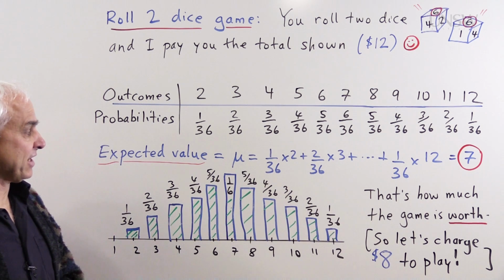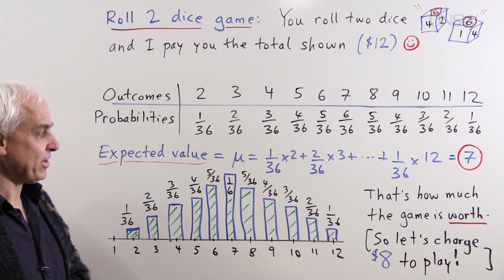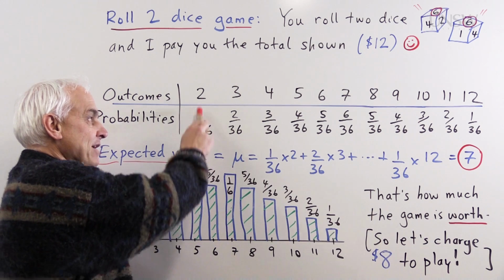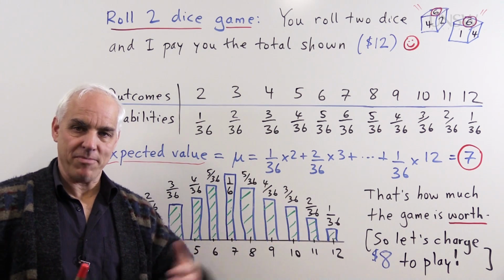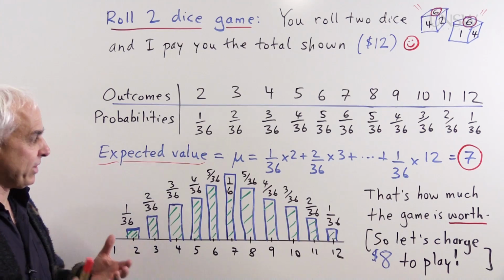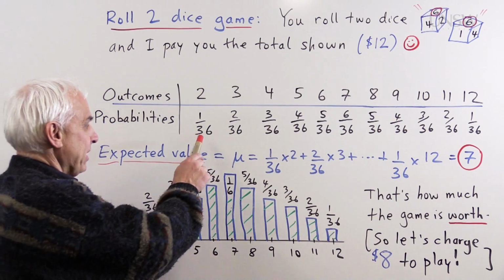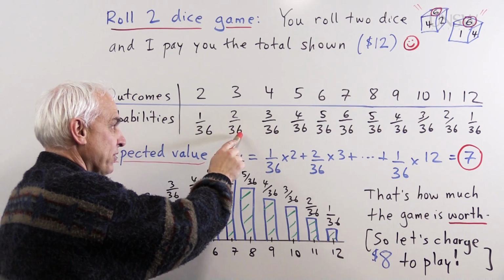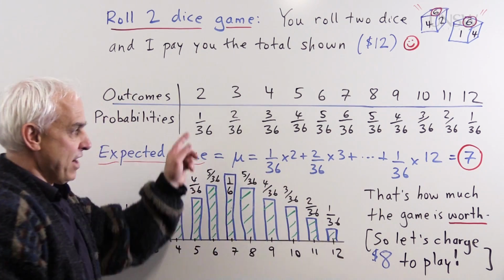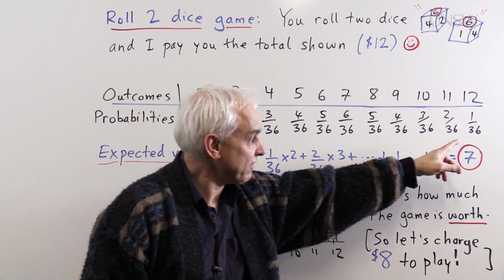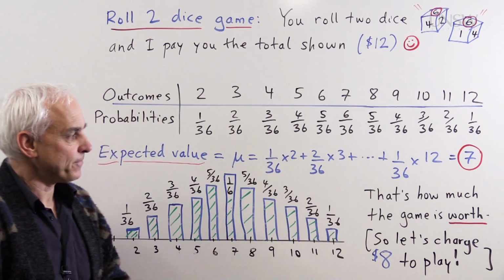Okay, how are we going to calculate the expected value? Well, this formula that we saw last time is we're going to multiply probabilities times values, and then we're going to sum them all up. It's essentially the same formula that we're using to find the center of mass of a mass distribution. So what do we actually get in this situation? Well, the probability of 1/36 times the value of 2, plus the probability 2 over 36 times the value of 3. And you have to keep going, multiplying probabilities times values, and then adding them all up until the very last one is 1/36 times 12.